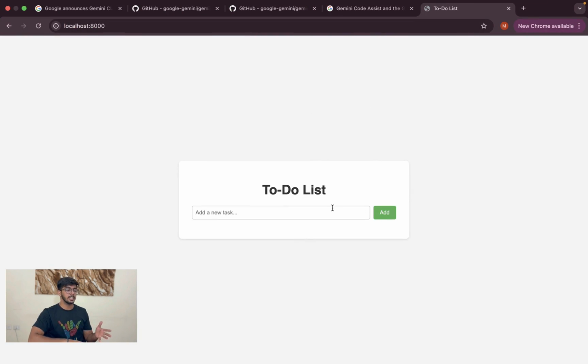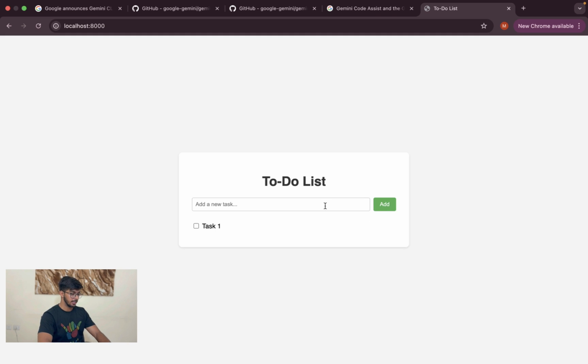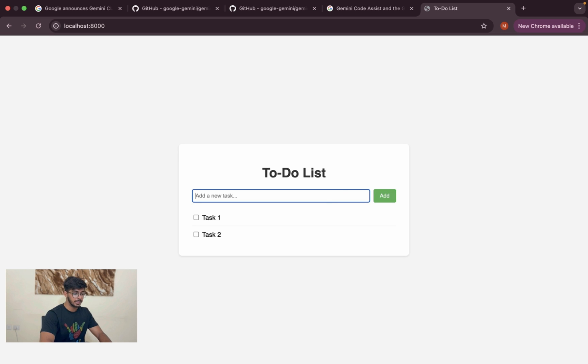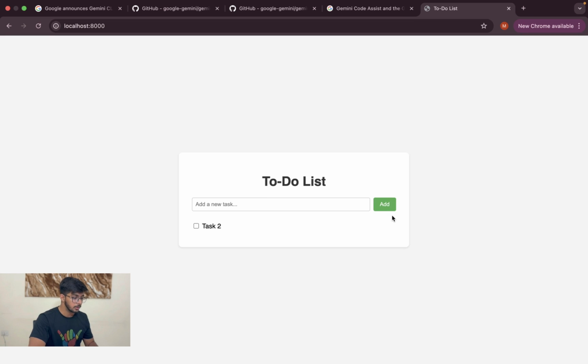The basic functionality is that you can add a task and you can remove a task. This is all about the basic to-do app. So creating a task, say Task 1 is the first task, you can add it. Task 2 is the second task. Now see, whenever we hover, the delete button appears, otherwise it is not there. So okay, the delete functionality is also working. We can say the simple things are working with Gemini.